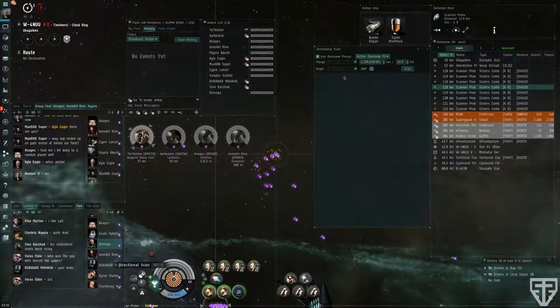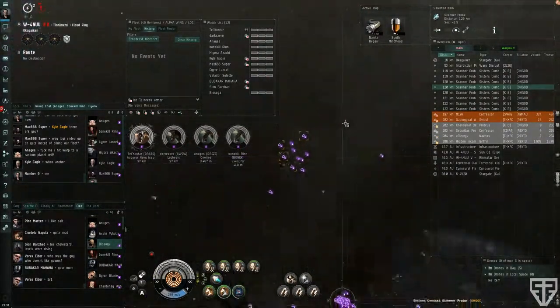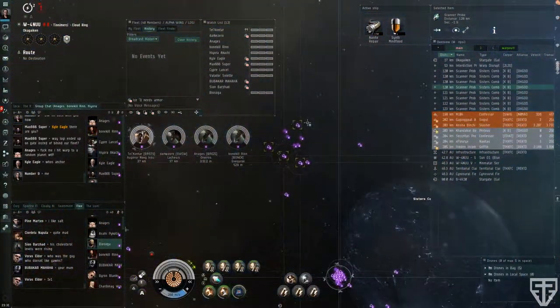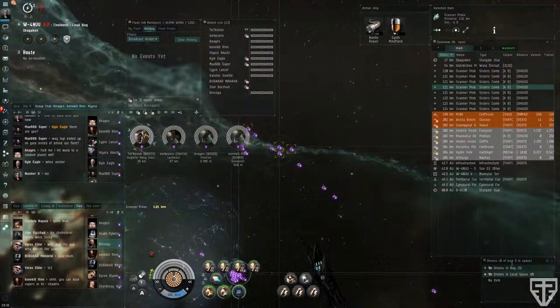Okay, they're coming, boys. Yeah, they are coming. Alright, let's do this, get ready. Everyone get ready. Make sure you have multi-frequency, make sure you have optimal range script. Have your drones out. Anchor up on Tel'Kontar.